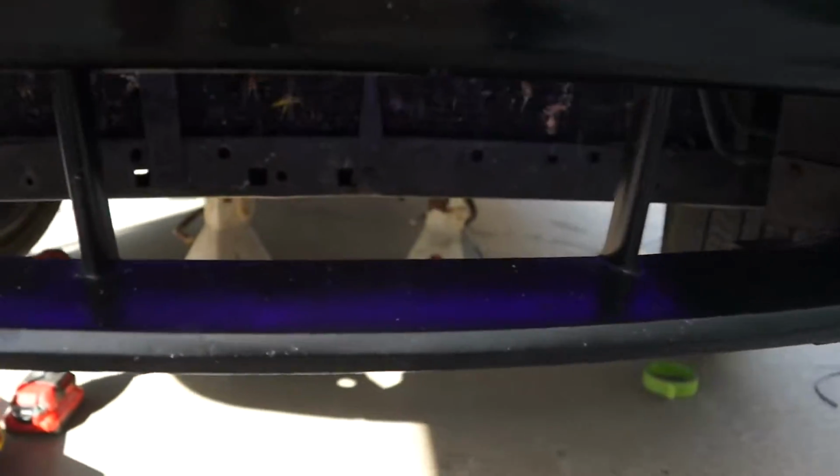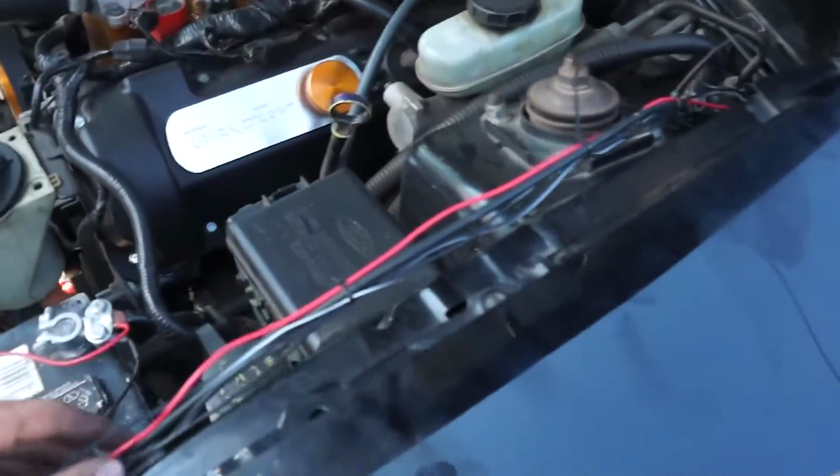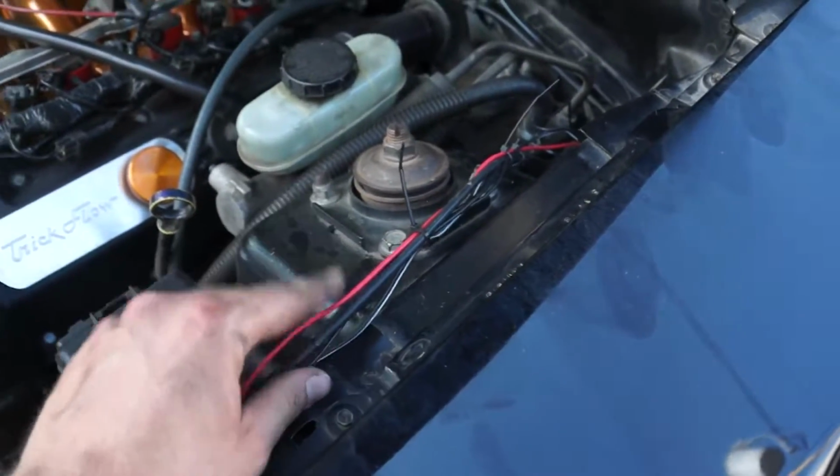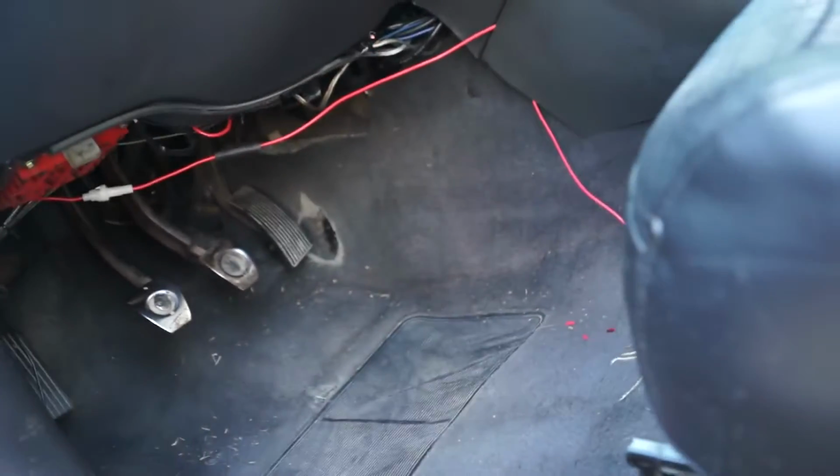We have purple shining from under the car. Now, no, we're not completely done. We have to finish wrapping up doing some wiring. We are gonna loom this eventually, don't worry. It bugs me too. And we gotta finish up the interior wiring. We just gotta zip tie some stuff, put the wires up, make it look pretty.